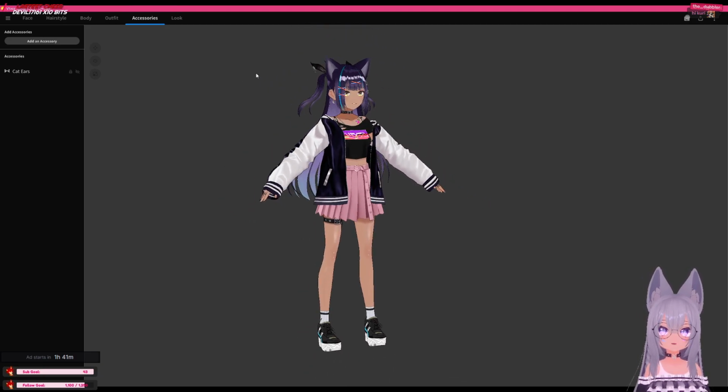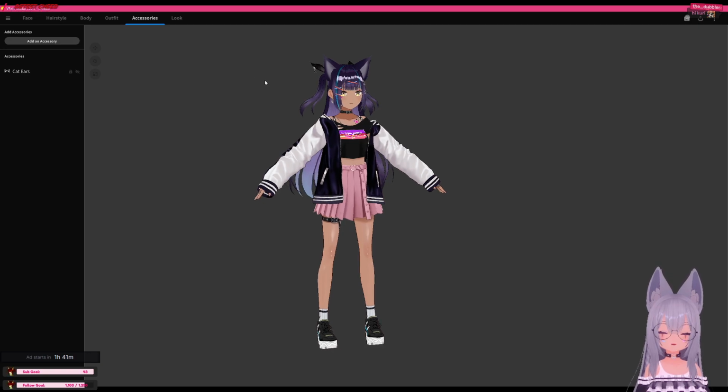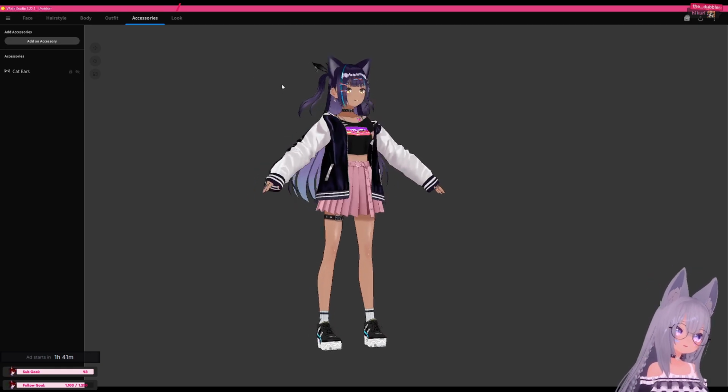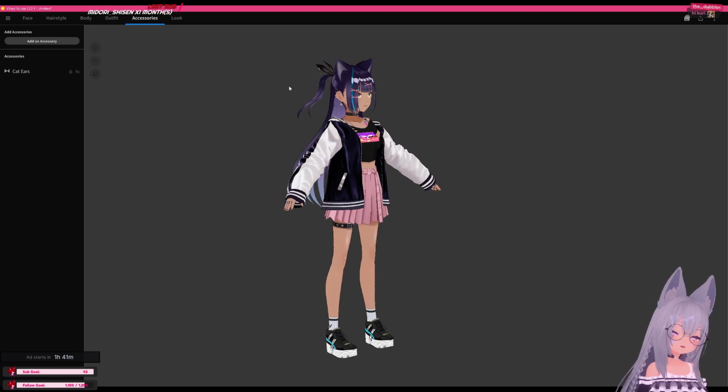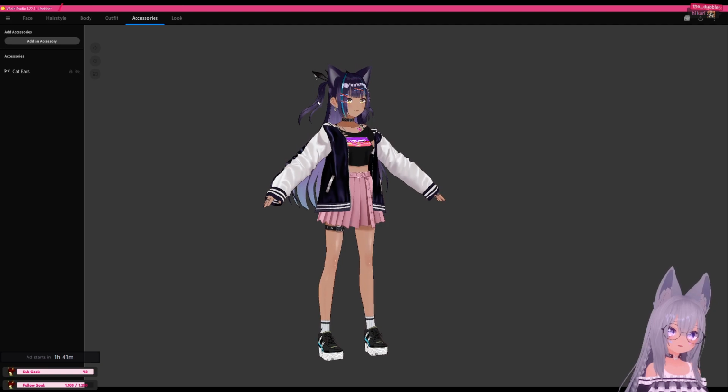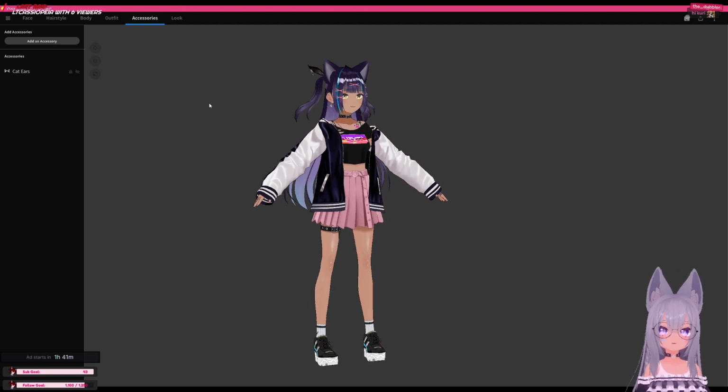Now, when you're using Vroid Studio, all the files you save inside here is called a .vroid format. The extension, you'll be like, say, VTuber, your name, and then .vroid.